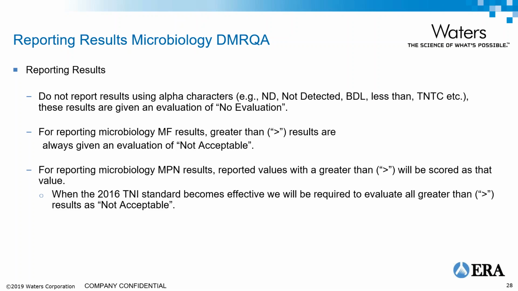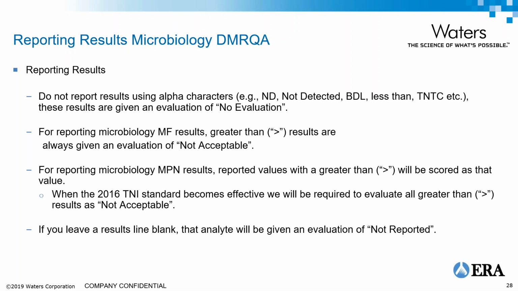For reporting MPN results reported with a greater than, we'll score it as that value. That is our current practice, but be aware the 2006 TNI standard will require us to evaluate all greater than as not acceptable. So everything I've been telling you about dilutions, it's going to become really significant for next year. But this year, I want you to avoid it, but you're going to be evaluated as the number associated with that greater than. If you leave results blank, that analyte will be given an evaluation as not reported.